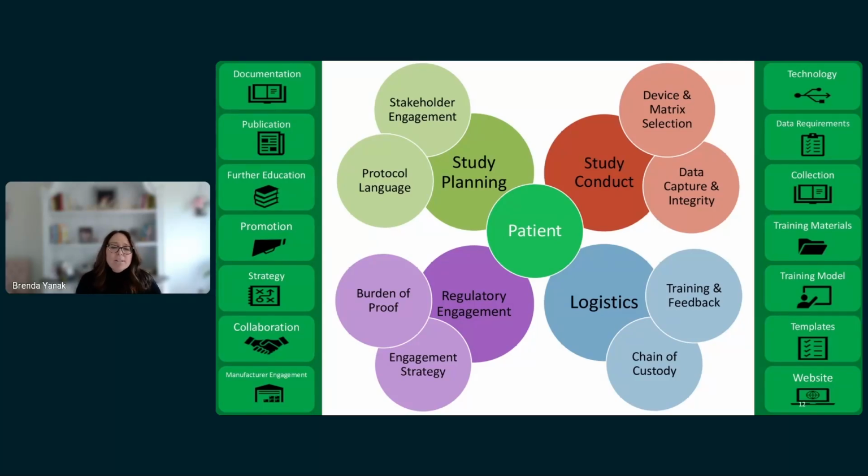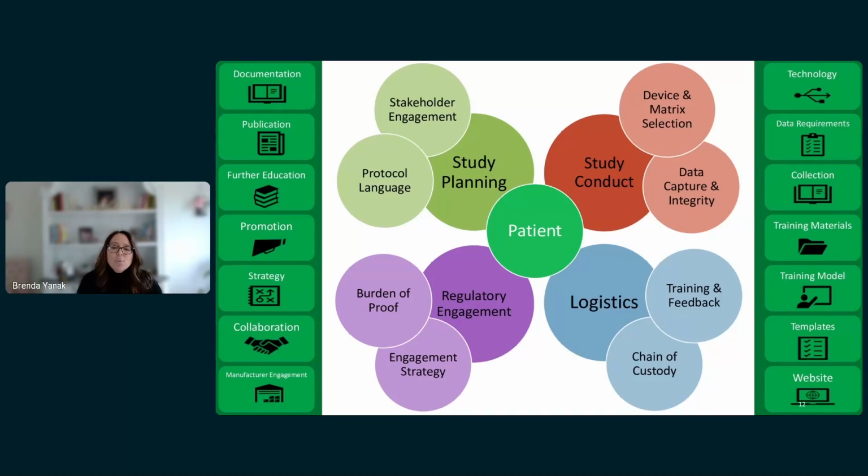So how do we practically implement this? Well, if you look at this slide and around the margins, you see that we implement this through collaboration with patients, sponsors, sites, manufacturers, and regulators. Manufacturers and sponsors work together to devise a strategy, work together to raise awareness and educate our partners in the clinical trial ecosystem through our publications, our templates, our proposed protocol and study manual language, and promotion of these ideas.